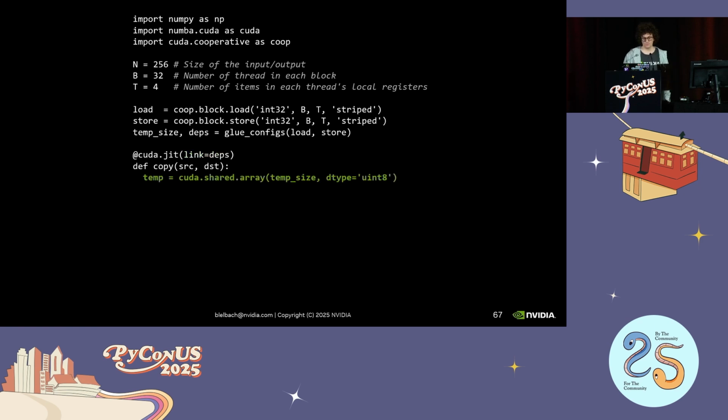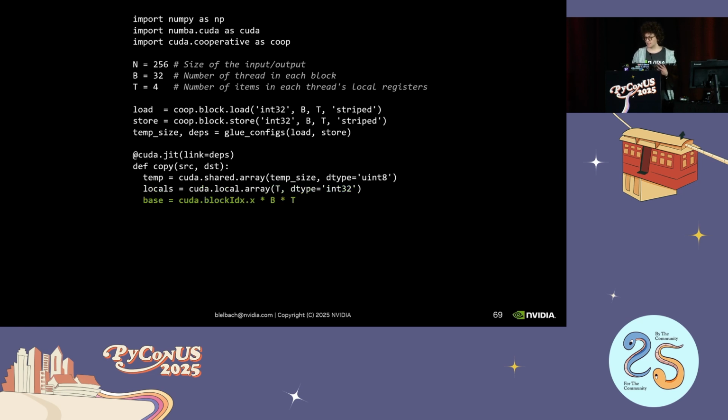Within the kernel, we need to allocate the shared memory for the algorithms, which we do with the cuda.shared.array function that returns us a NumPy-like array. We do now have a version of the algorithms where they will implicitly allocate the shared memory themselves. That has the disadvantage that if you're using 2 or 3 algorithms within a kernel, each one will allocate separate shared memory, and they won't be able to reuse that shared memory, which is less efficient. But in some cases, it's perfectly fine to use the implicit mode. So next, we need to allocate some local memory, some registers, to store the batch of items that we'll load.